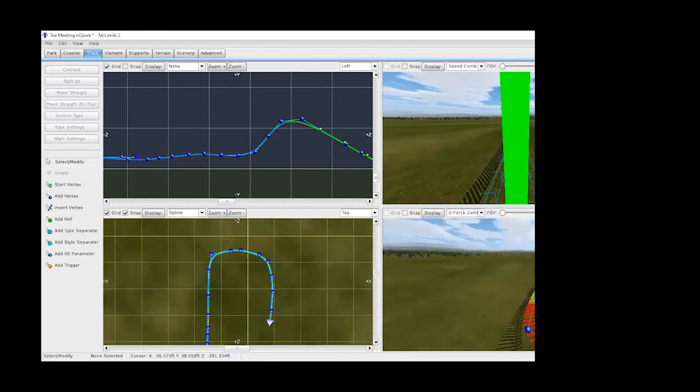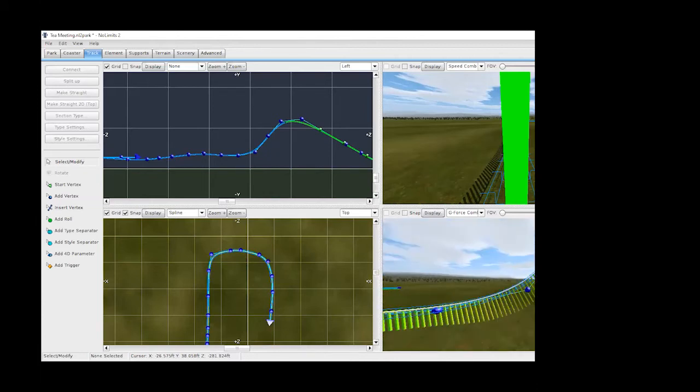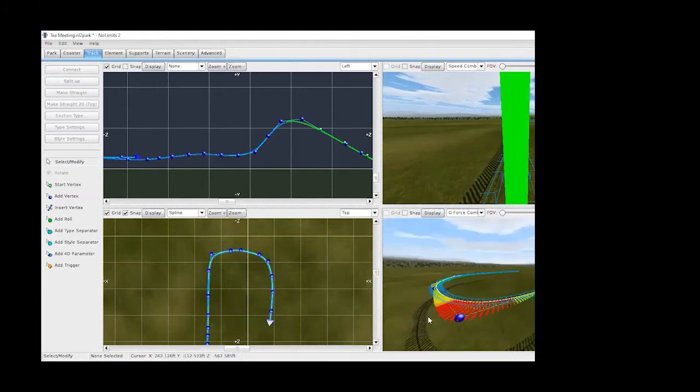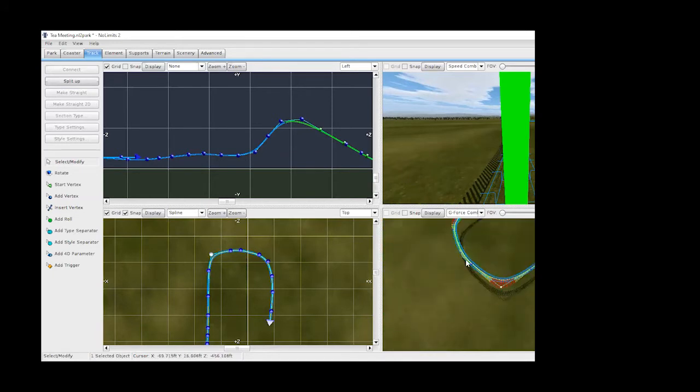Now, as you can see on the comb here, these ones were vertical. That's applying a vertical force to you. As we're going around the curve, these ones are going to be coming off the side. These are the lateral forces, and you can see by the red color that this is much too sharp of a turn. You're going to be pulling off to the side, potentially flying out of the seat from your lateral forces. So to alter this, we're just going to pull these points out until it's a nice yellow color.